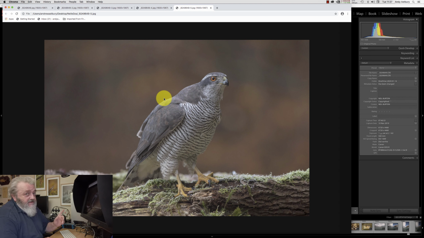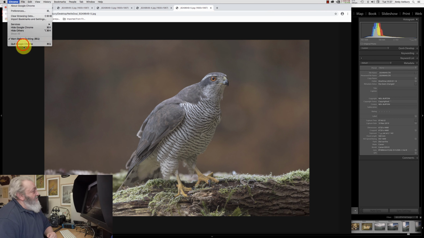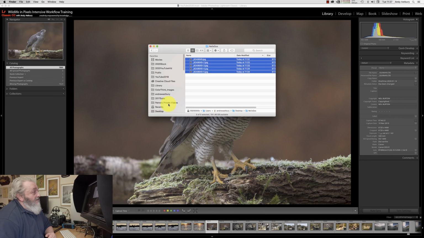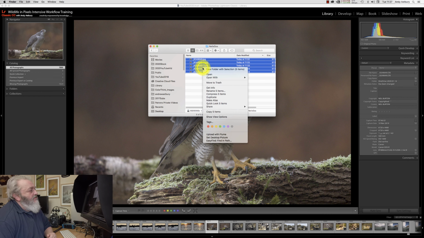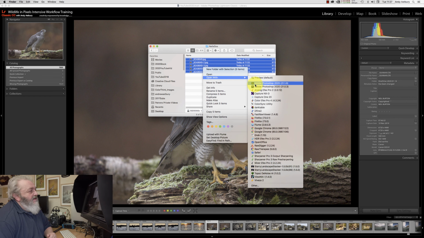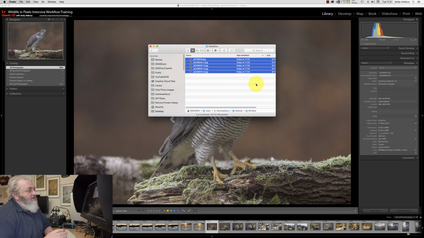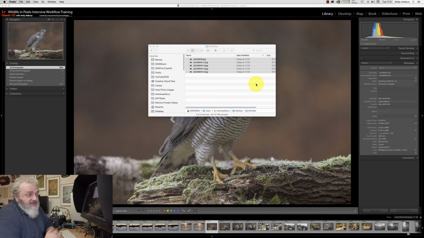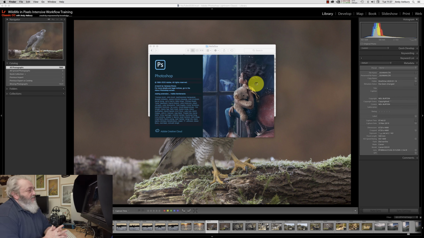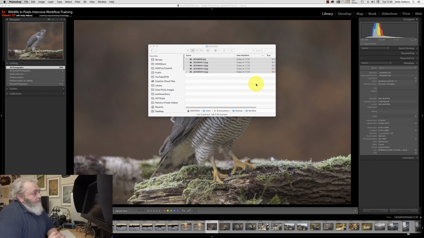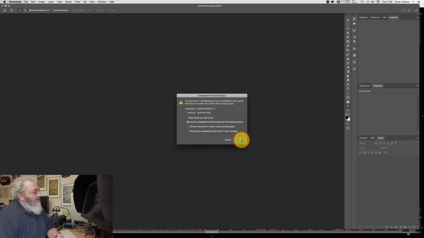The only time you will see the resolution become a variable, if you like, is when it comes to the physical size of the image. And if I go and right click and open with Photoshop 2020, now you'll see something of a difference. So here's Photoshop opening up, and click OK.